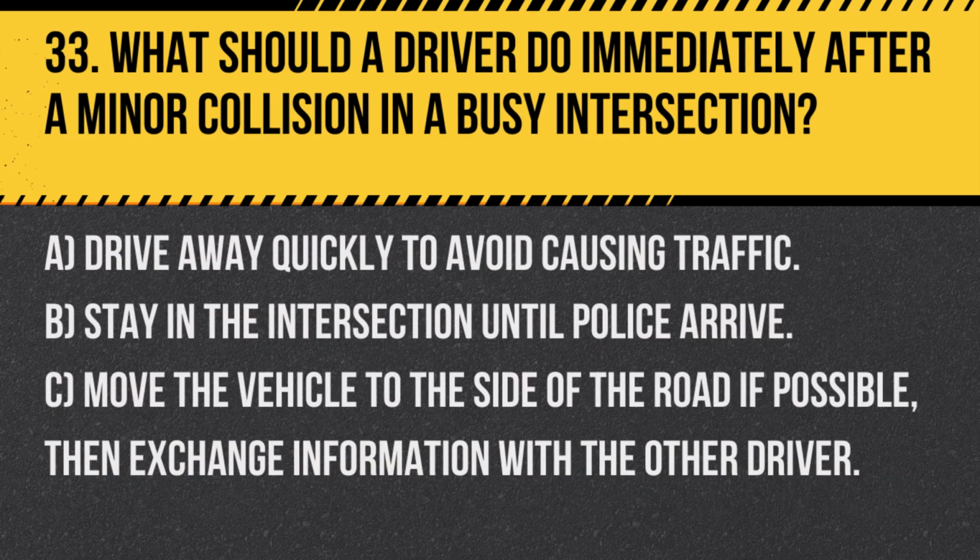Question 33. What should a driver do immediately after a minor collision in a busy intersection? A. Drive away quickly to avoid causing traffic. B. Stay in the intersection until police arrive. C. Move the vehicle to the side of the road if possible, then exchange information with the other driver.